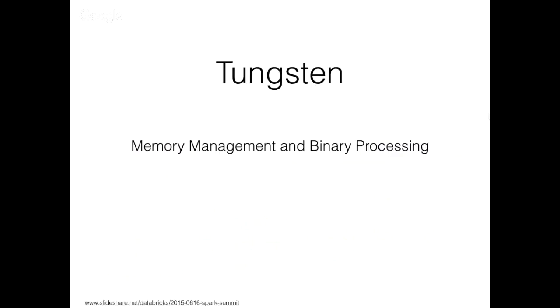So on top of Catalyst, we have Tungsten. If you think about 2008, that's when Spark just started, right? There was another big election that year. But if you think about computers then, they had 3 gigahertz processors, probably 4 gigs of RAM, disk-based hard drives, and about 10 gigabit internet speeds. And now, 8 years later, the computing world looks really different, right?